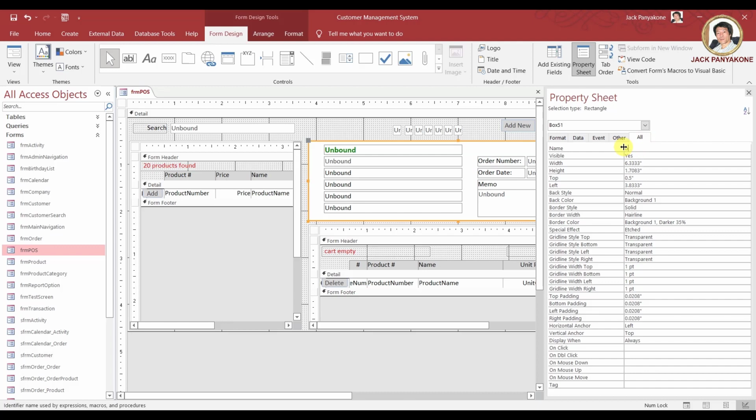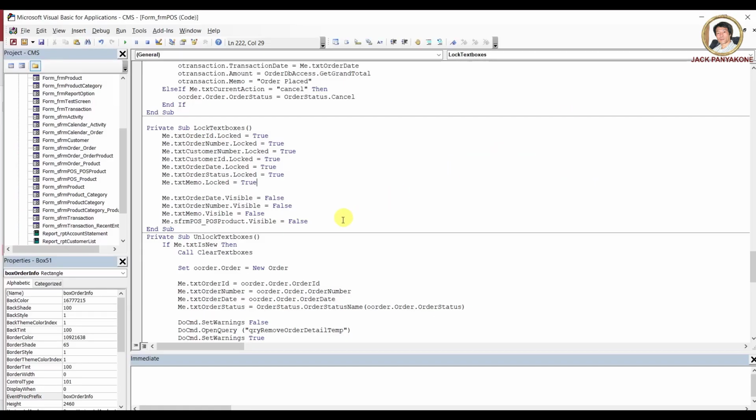Let's, yeah, order info, box order info like that. Yeah, we're going to do that too.